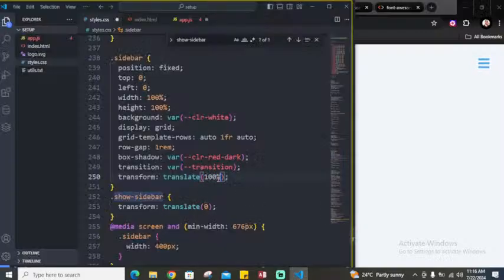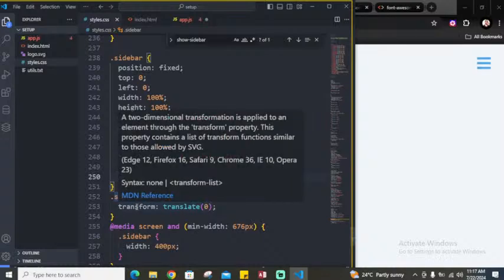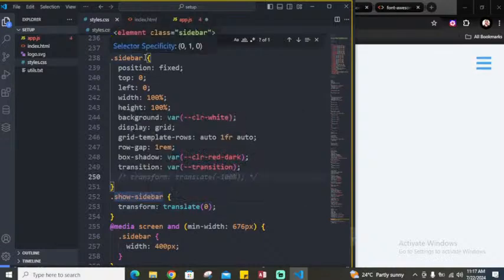Okay, so now what do I need to do? What we did was that I have to comment this place out so that this guy will not show. I will now be using this class. I will add this class to the sidebar. Joy, I don't know if you are getting it. I will use JavaScript to add this class to the sidebar class. So this transform translate will now be affected with 0. Then I will remove it. I will add it. I will remove it. Do you see the logic?